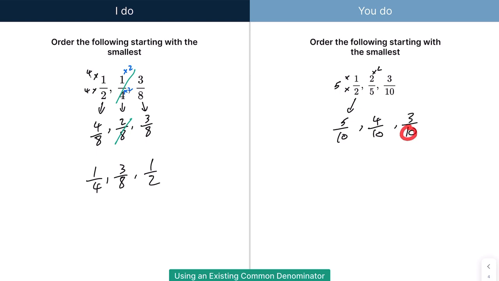And now we have 10, 10, 10. So I can see the smallest is 3 out of 10. So that's written as just that. So I can then write 3 out of 10. And if it makes it easier, you can just cross them off as you go. Now, the next smallest one is 4 out of 10. That's written as 2 over 5. So we're going to write here 2 over 5, and we can cross that out. And then finally, we're left with 5 over 10, which is just written as a half in the question. So that is the final answer.